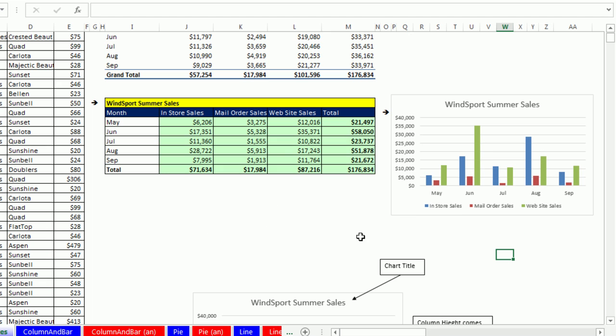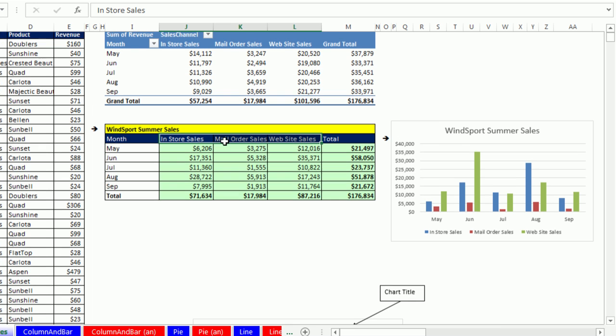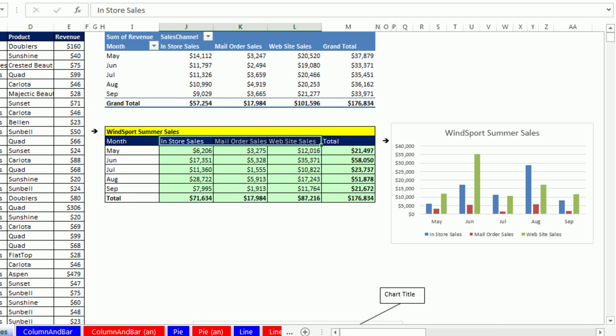Now let's scroll up here. Notice we have a legend and we have categories on the horizontal axis. How did they get there? Well, notice here are our row headers. These are our column headers. This is our summarized data set, either with the SUMIFS formula or pivot tables. Now, earlier in the class, we learned all about pivot tables and all about the SUMIFS functions to summarize data. But check this out.